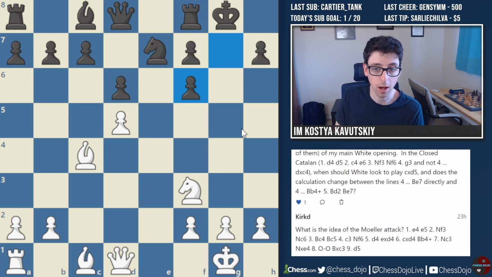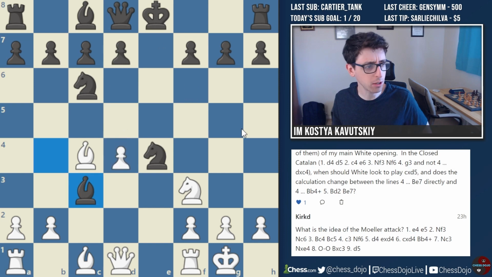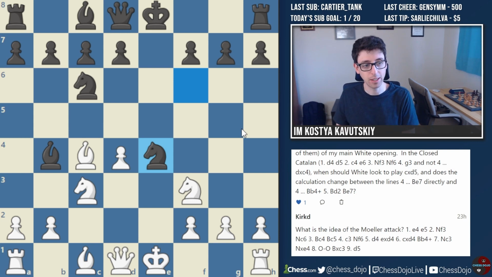And yeah, again, optically, the position looks very, very playable for white, which I think is a good way to judge positions, because the engine will tell you black is slightly better, or it's about equal, but we can evaluate ourselves. So long story short, what is the idea of the Mahler attack? Well, it's to play for the initiative, I guess is what I would say on that one.